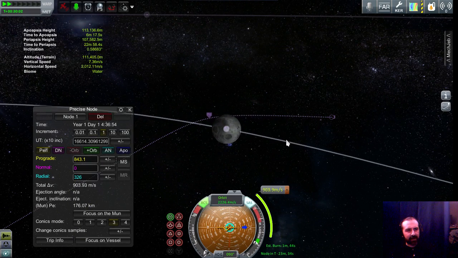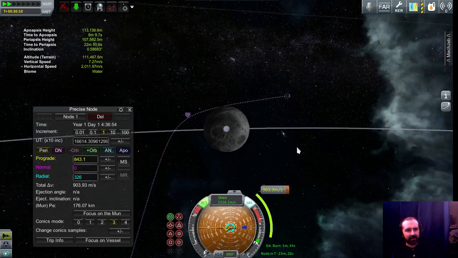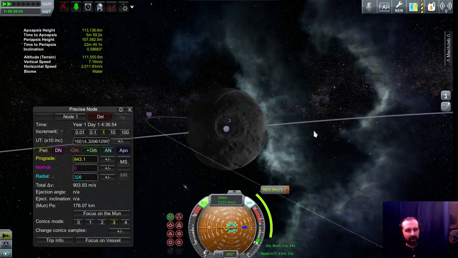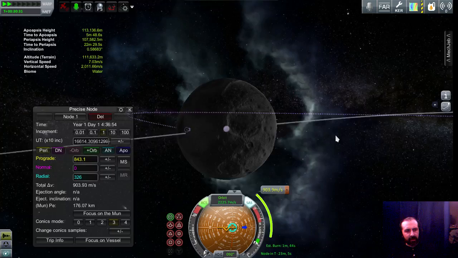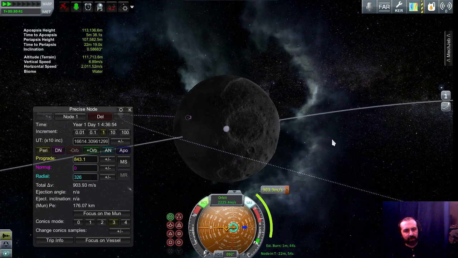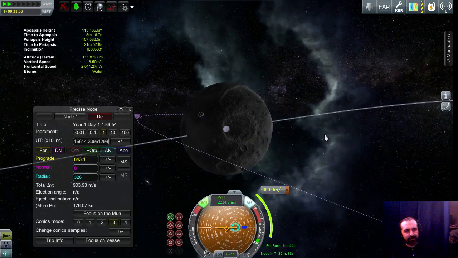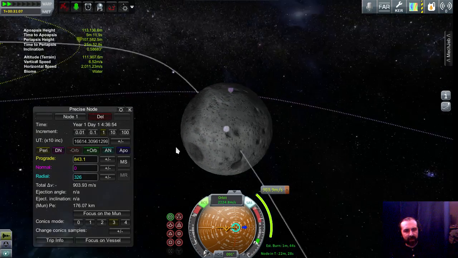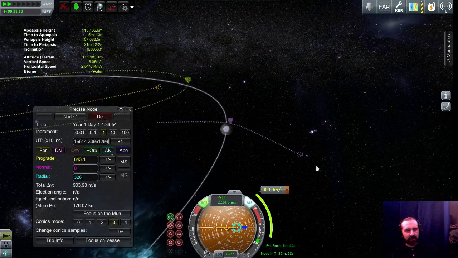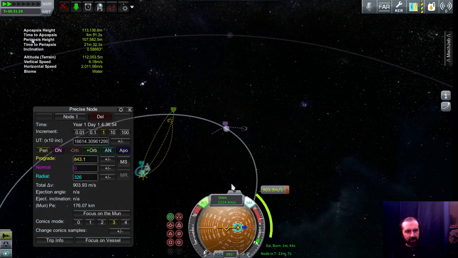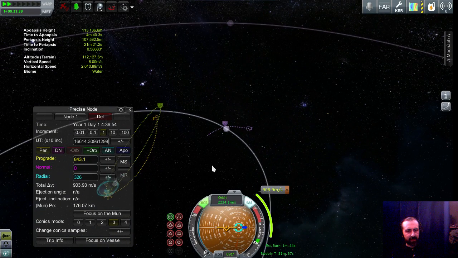Our inclination is off by about 0.6 of a degree, and that's part of the reason it's a little off. But, you know, who says they were perfectly equatorial for this anyway? I don't know. This'll be fine. We'll do a little bit of a correction as well. Be nice if I knew where the ascending and descending node was, but let's just get it.